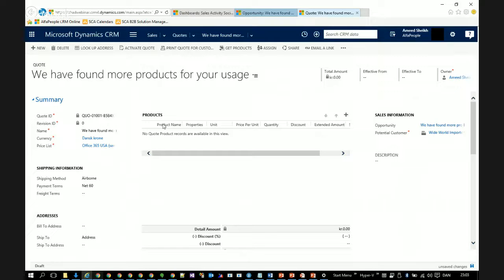Let's say, and these products now will come from this price list. They will not be from the whole big product catalog. So let's say we want to define the product. So now there are a few features around it. Existing product, which should be from the price list that you specified. Write-in product is like, okay, you don't have a product in the catalog and you're just making a sale. You know the specifications of the product, you just create a product on the fly. It is not saved into product catalog, but that resides with that specific sale.